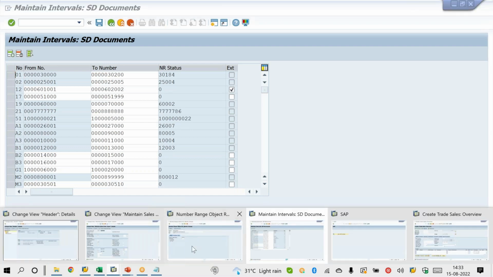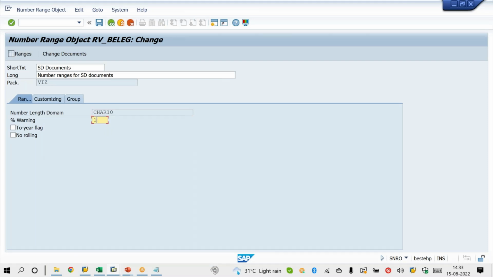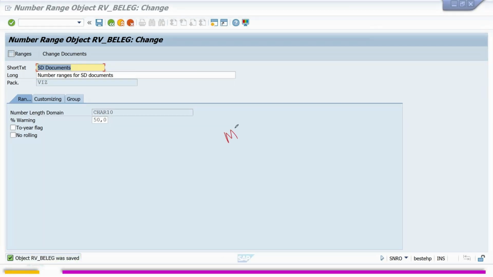Then go to control. Here I'll maintain 50%. So I have created interval M3 from 30,501 to 30,510, and I have maintained 50%. When 50% of the number interval is completed, the system will start giving the warning message. 50% of this interval is 30,505.